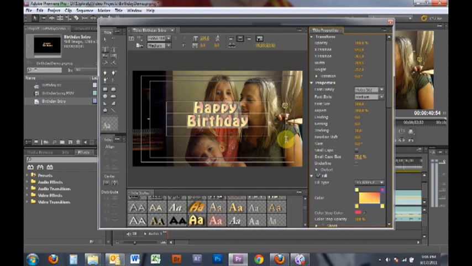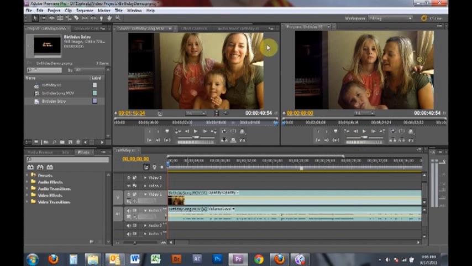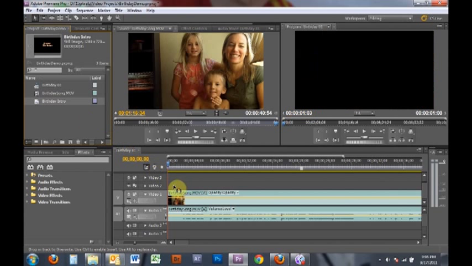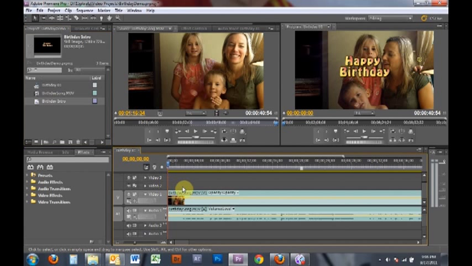Okay, but I'm just going to leave the happy birthday the way it is right now. I'll close this title page, and you'll notice that I have the happy birthday intro title, and I'll drag that down here. Okay, and you'll notice that it's not very long, and what I'm going to do is zoom in so I can see it. Okay, and I'm going to drag that so it's longer.